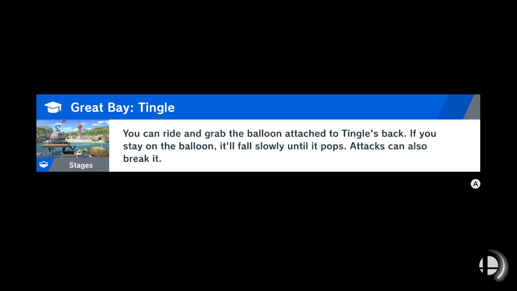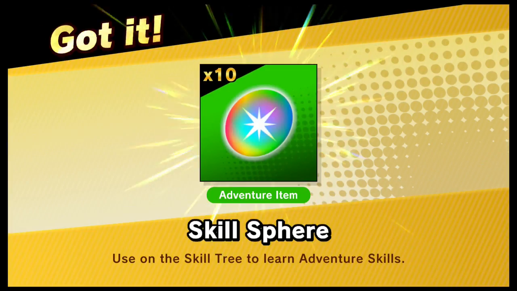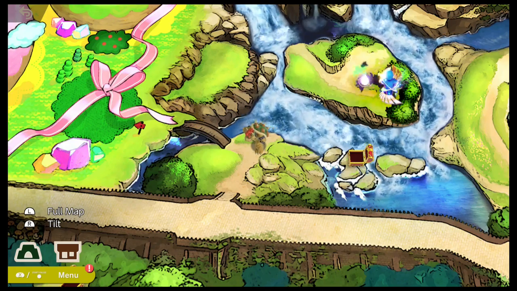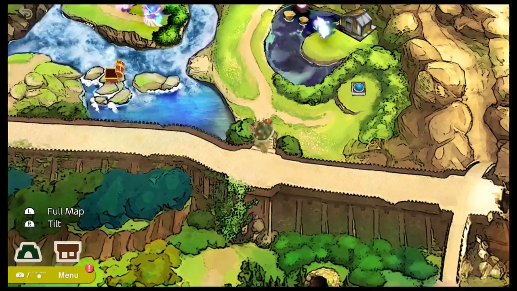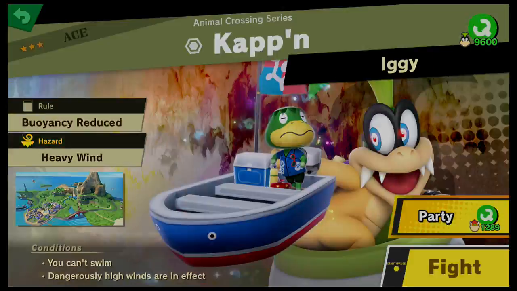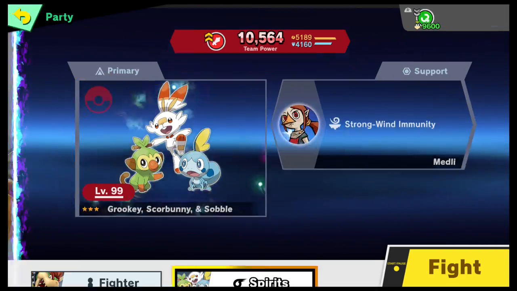Oh, okay. I think it's the snacks. Beats them to my spirits. And what do we got here? Ooh, skill spheres. Cool. Oh, can't keep going that way. So we're probably going to need someone who can handle that. Alright, push that button. Let's get capping. Alright. Oh, I can't swim? Oh, come on now. Strong immunity.